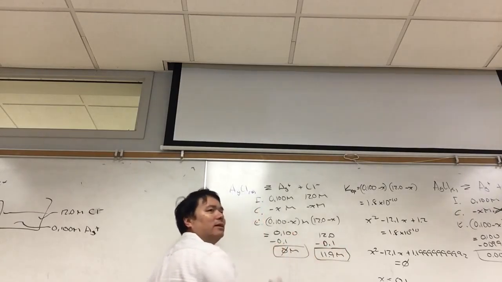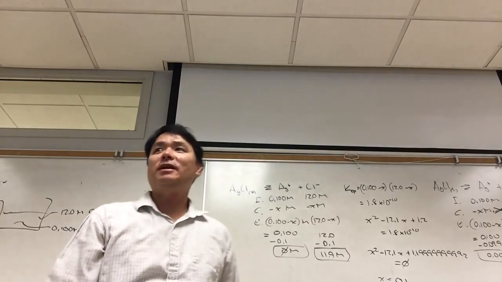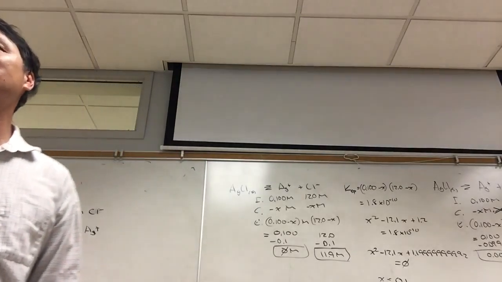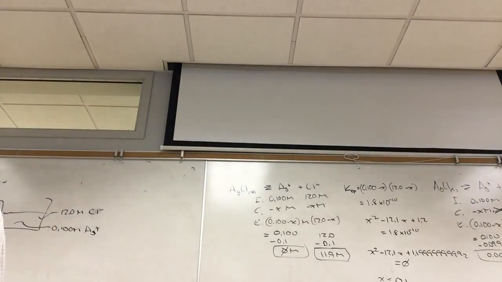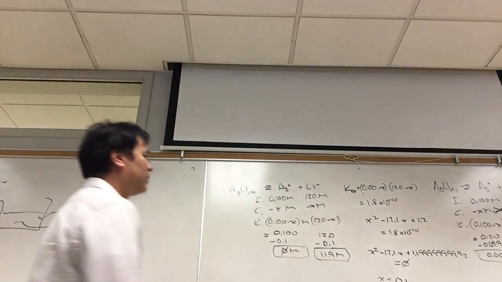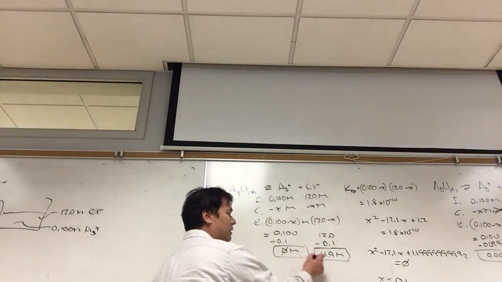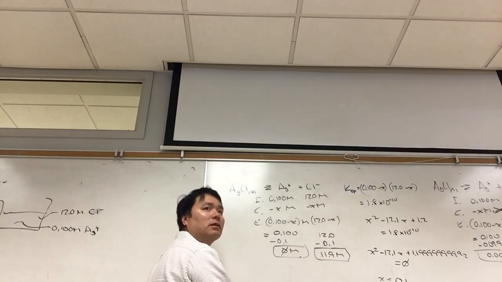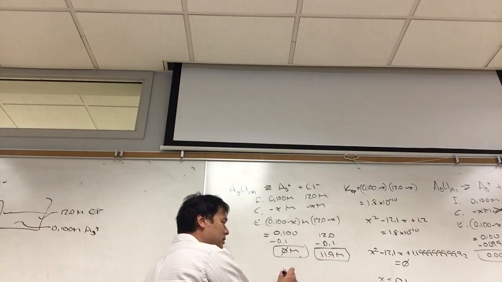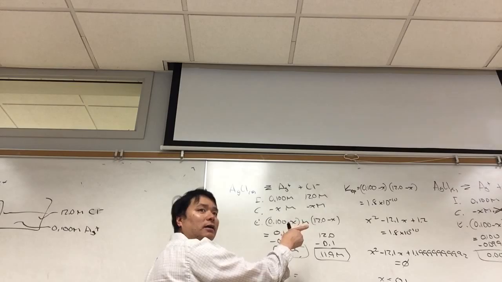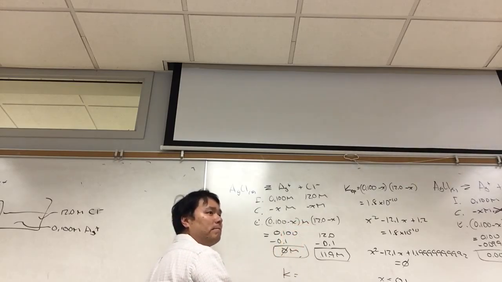And so I did it. I mean, I precipitated out 100% of my silver ion. It just took 12 molar. Maybe we could have done it with 6 molar, right? But there's a problem. The problem is, well, I want to double check my answer. And so let's go ahead and double check my answer. When I double check my answer, does the K match that K? No. The K is way off.